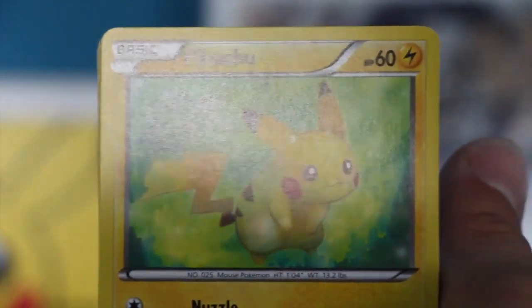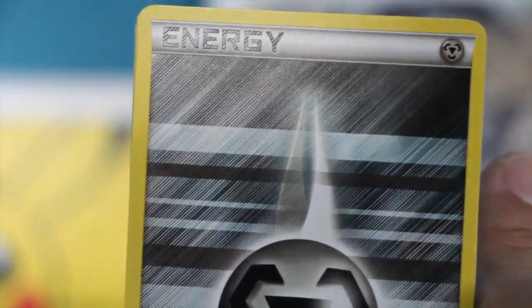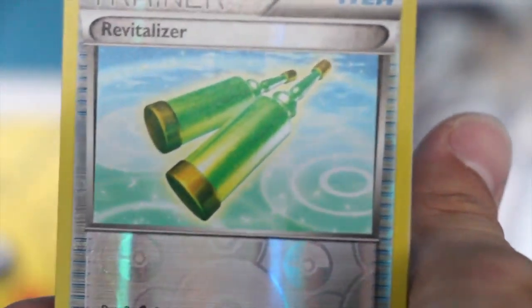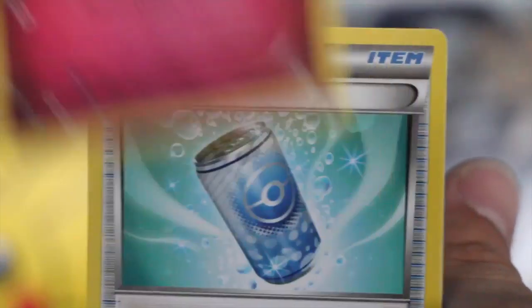Pikachu, look at that cute art. Oh my gosh. Come on. Get out of here with that. We have a reprint of Zubat. Oh, Steel Energy. That actually looks really cool. Let's just make sure we get a good look at all of that. Very nice. And we have Reverse Revitalizer. Flabébé from Radiant Collection. Looks pissed off as hell.